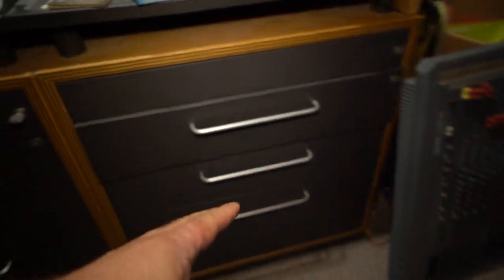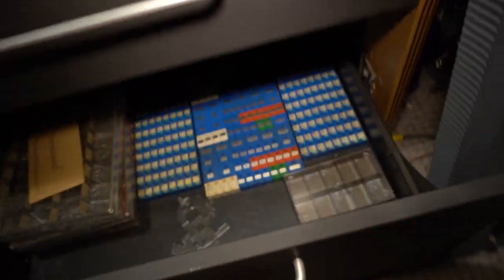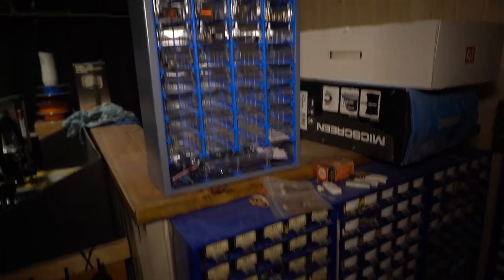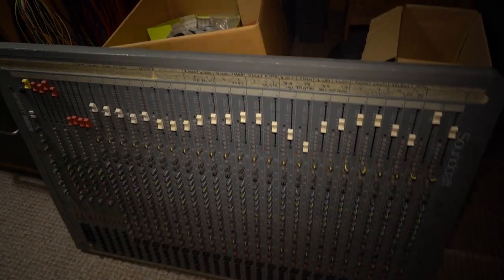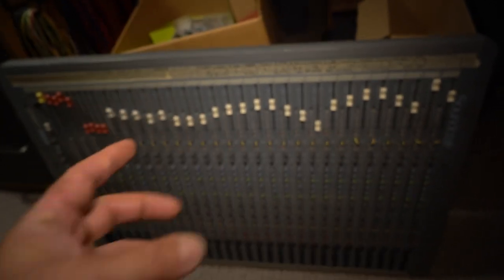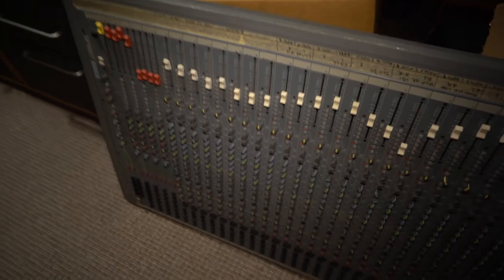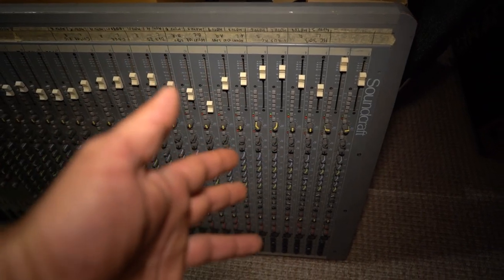All those cabinets are full of analog parts, as you can see everywhere, SMD, through hole, really spacious stuff, just to keep alive all of my old gears. So here are a lot of parts: transistors, diodes, capacitors, whatever. This is my old analog mixer. I still love it. I still have a plan to somehow put it back into my studio setup, because I already modified the 8-channel for some kind of summing mixer.